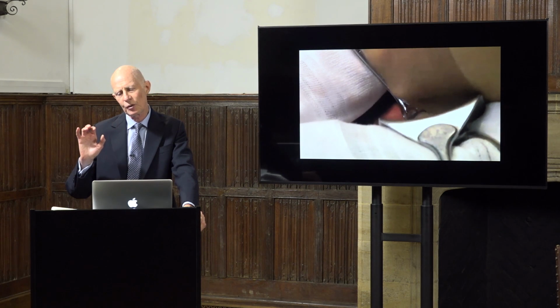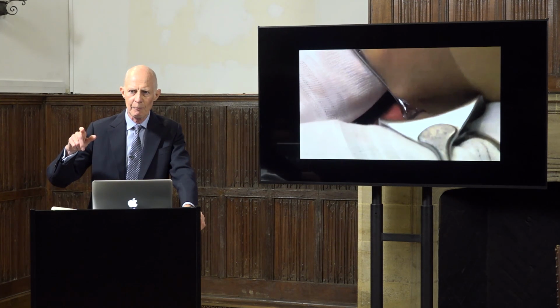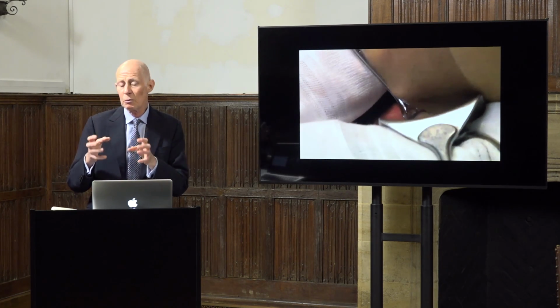And I think that's very interesting, because he says there's this reassuring thing where you put a finger in and feel the... and then he stops talking. And I'm sure he stops talking because he's reached a point where words will no longer convey what he wants to convey. What he wants to convey is a feeling, and you can only really understand that feeling if you felt it yourself. And I know from experience that there is exactly that. You put your finger in between the liver and the gallbladder, and you have to peel it off, and you have to recognize how hard you can press, and when you have to be firm, when you have to be gentle, all that kind of thing.